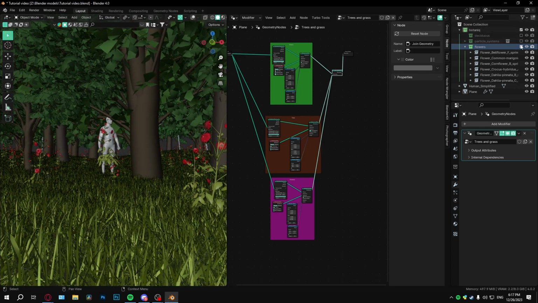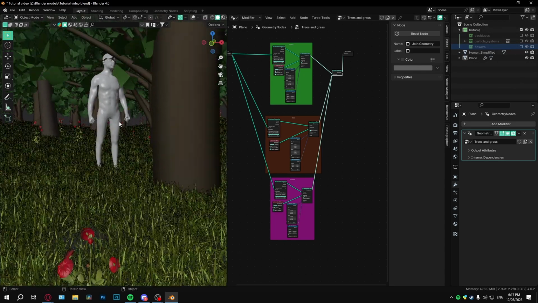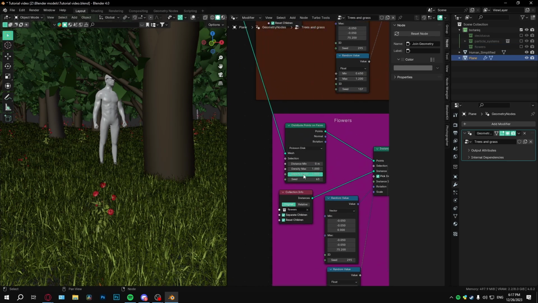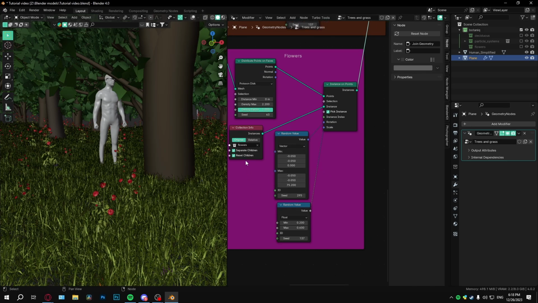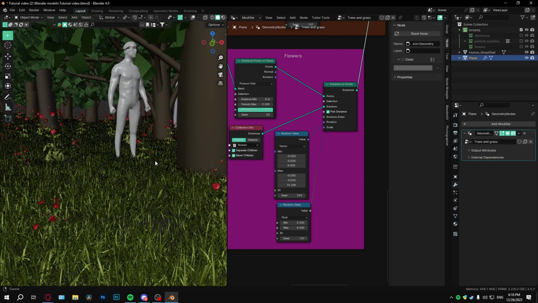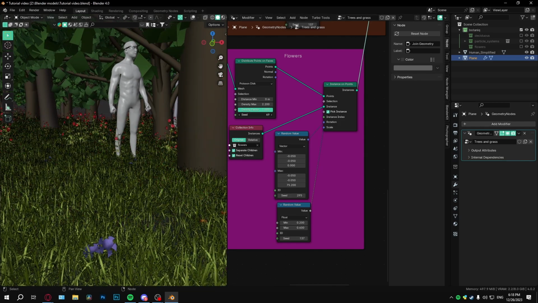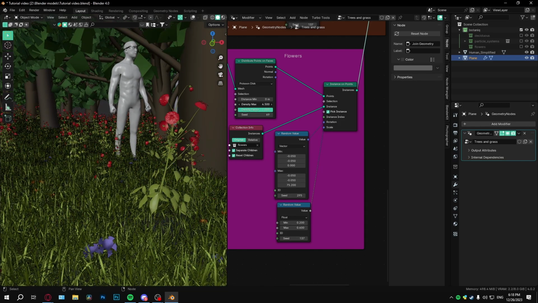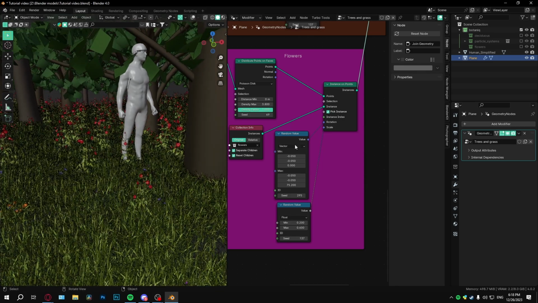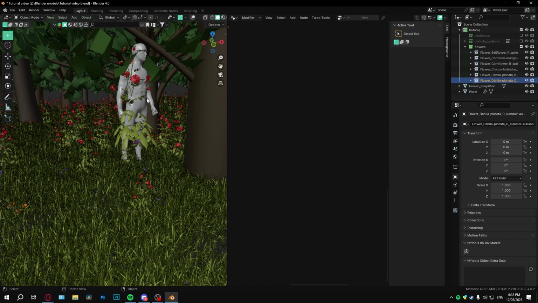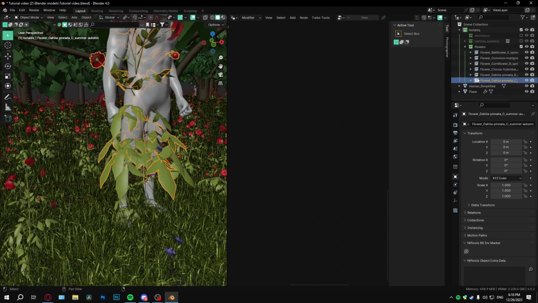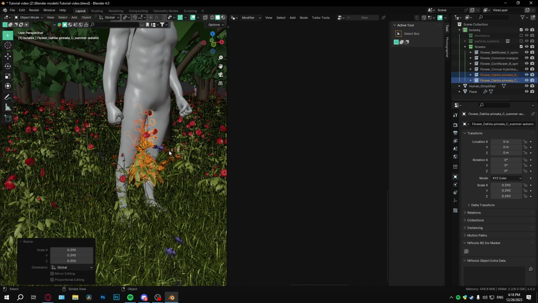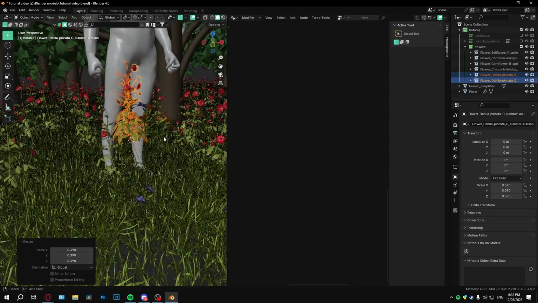Now we kind of have nice flowers. We can hide that also. Maybe we can actually turn up the density. They're just a little like scarce. Up the density. Let's see. Change seed value. And we're getting a lot of this tall flower. What I'd honestly like to do is grab 2 of these, scale them down a little.